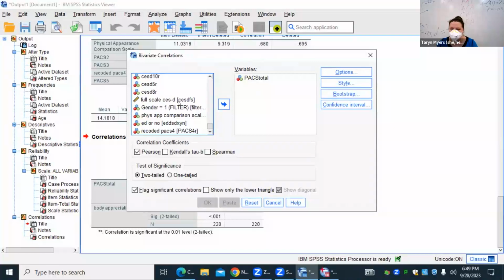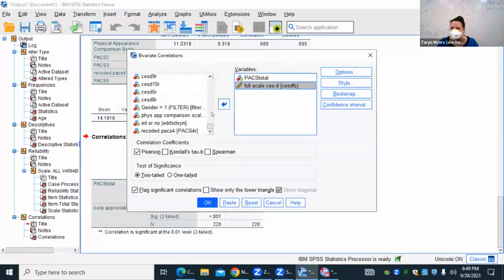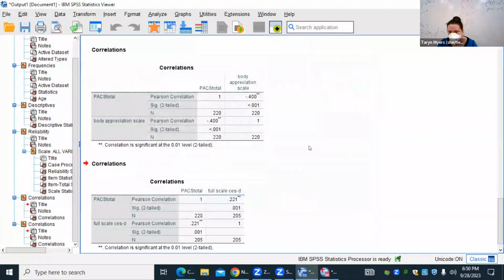And scroll down almost to the bottom and you'll see full scale CESD-FS. This is the Center for Epidemiological Studies Depression Scale. In theory, a measure of body comparison shouldn't be as highly related to depression as it is to your body image, right? So once you have those two in, hit OK.